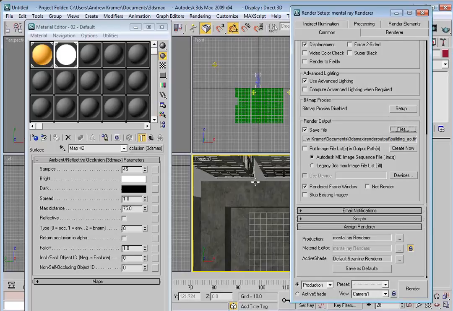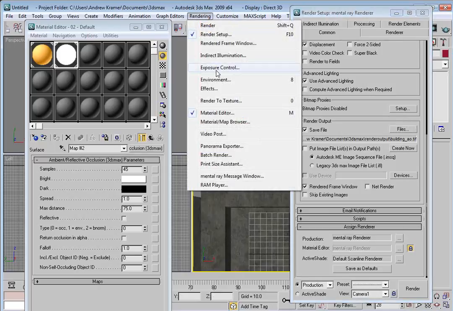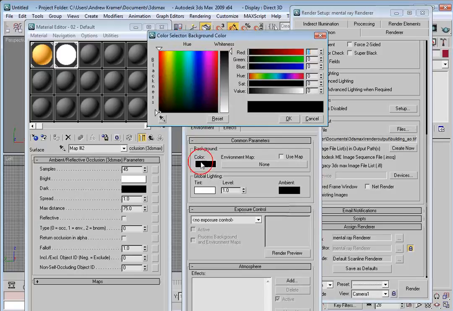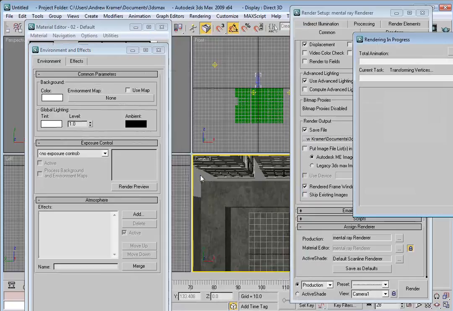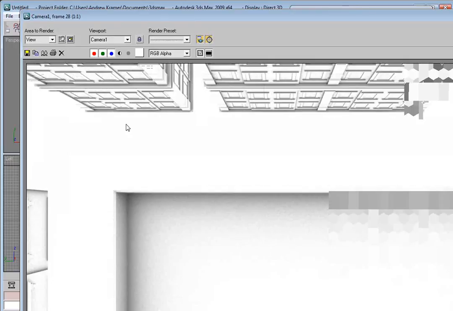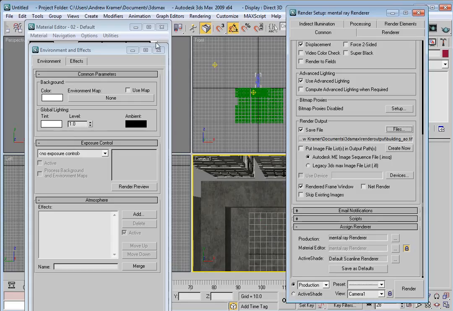And by the way, for the ambient occlusion, you want to go ahead in your environment settings, make sure the background color is white, and then it will render out properly, and then when we use the certain transfer modes, we'll get the result that we're after. I think that's everything you need to know in 3D Studio Max, but wait, there's more.